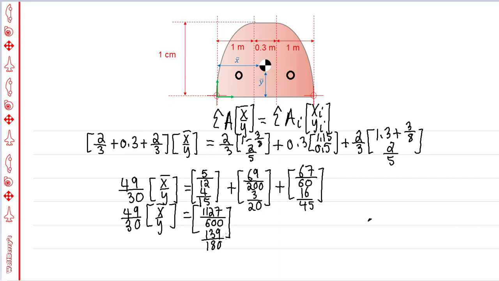So that's the total vector. Dividing each one of those by the area, 49 over 30, will give you the x bar y bar vector as equal to 1.15 and 0.47. So in the end, we can change it to decimal places, that's fine. In the end, we have these two values here.